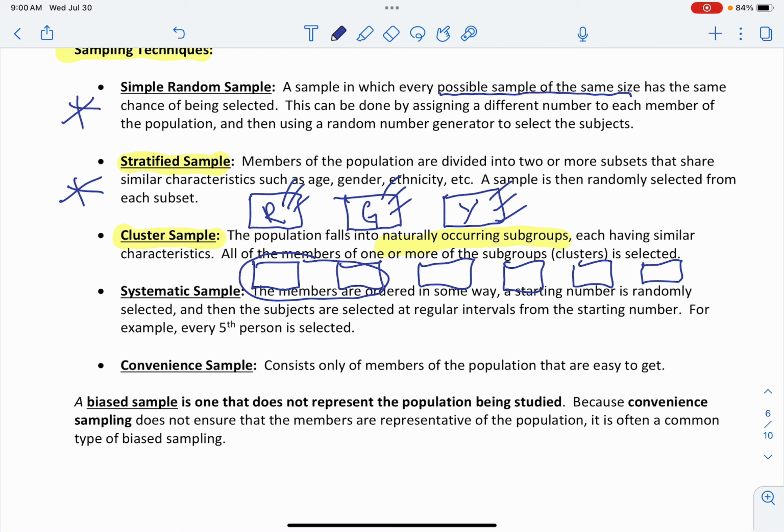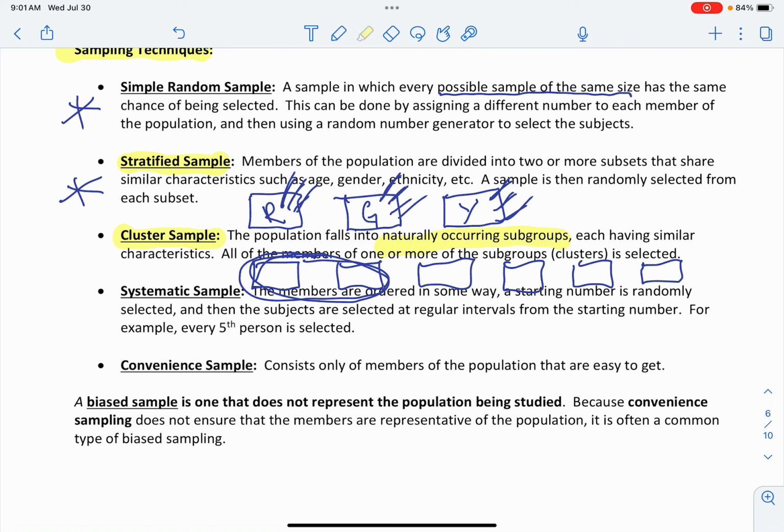The first one, stratified, you put them into groups based on characteristics and then take from each one, right? Cluster, there's already naturally occurring groups. And if you assume that all of those groups are representative of the population, then it makes sense for simplicity to just take as many as we need, 2, 3, 1, whatever you want, okay? Hopefully that makes some sense. We'll see some more examples in a minute.